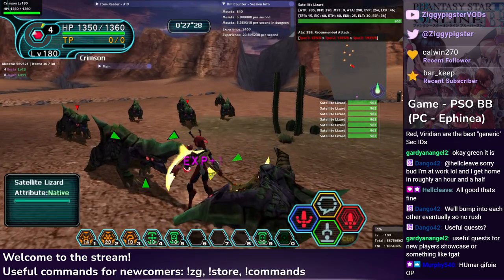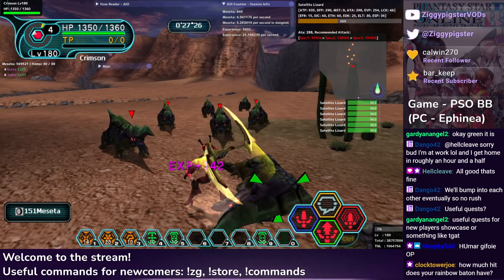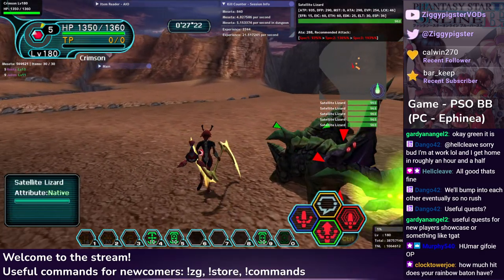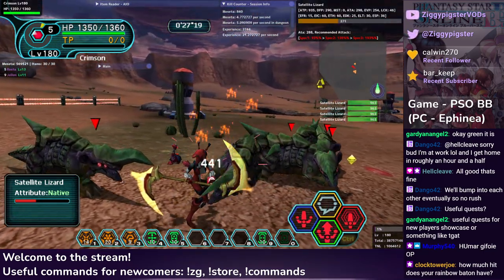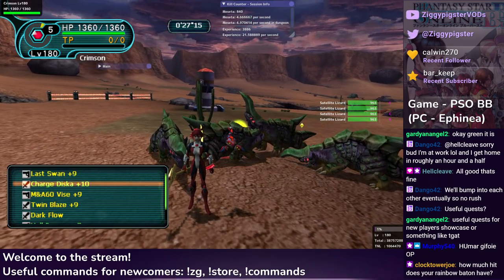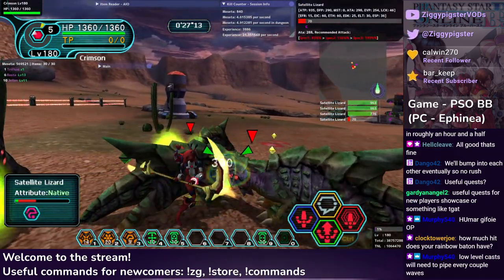So I'll showcase a fast clear of this, I guess. If you have fire traps or more confuse traps due to leveling up, then it's just there. How much hit does my rainbow baton have? A lot. I don't think I have it equipped though.